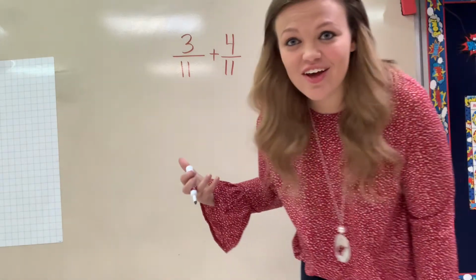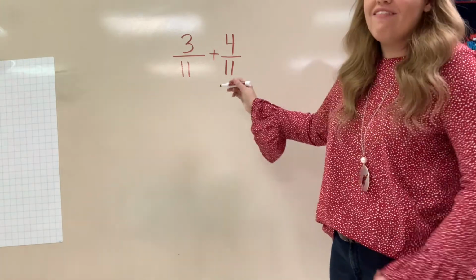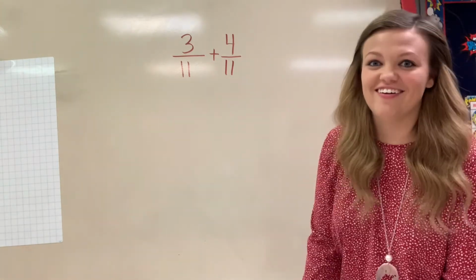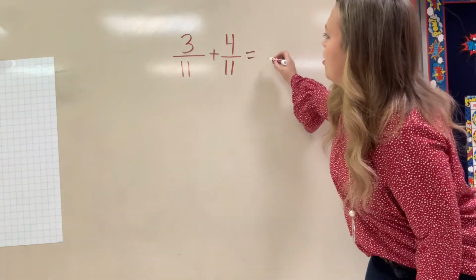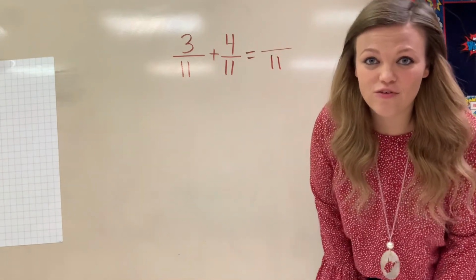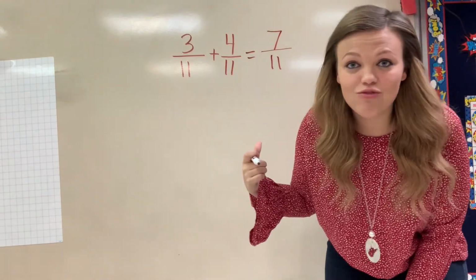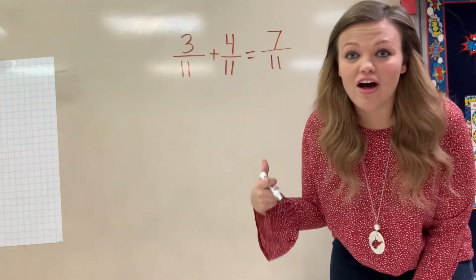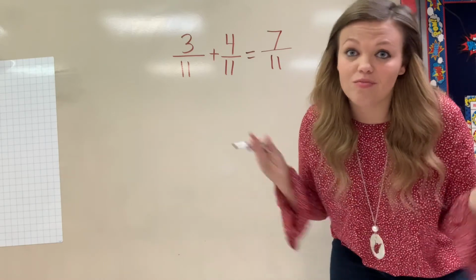All right, I know you guys rocked out with this problem. Remember, when you have a like denominator, let me bend down here. When you have a like denominator, you just bring it on over. And then you do 3 plus 4 and you get 7. I'm not left with an improper fraction, and I'm not left with a numerator and denominator that the same number can go into. So I'm finished up.